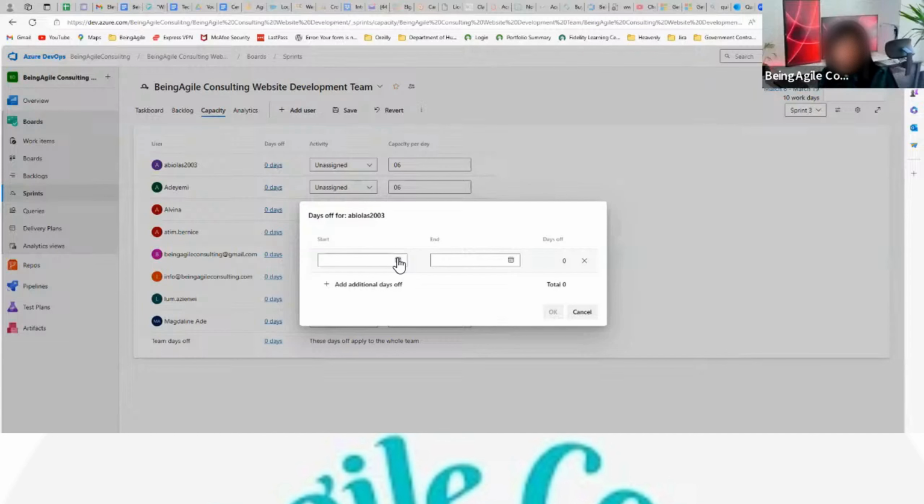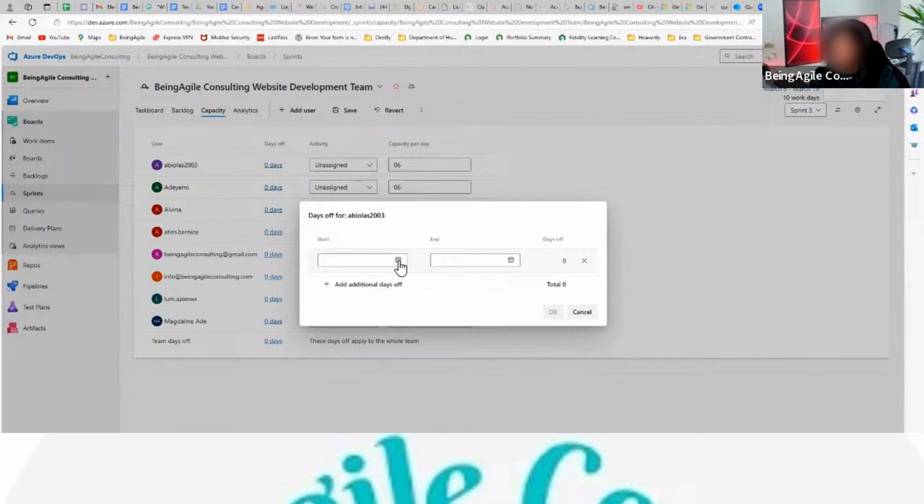That's how I ask the question. I try to ask the right question so that it helps us stay realistic. When I ask it like that, this person will be forced to think about their time off and then other meetings and all these other things. In this typical scenario, I actually have a person in mind that I've worked with, but I don't want to mention their name here, so I'll call this person Abiola.